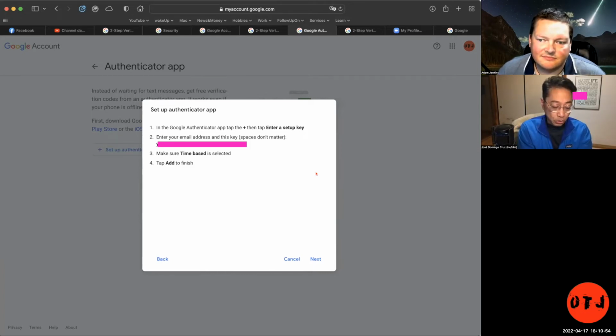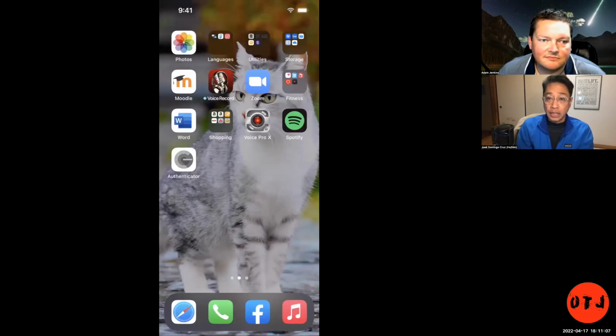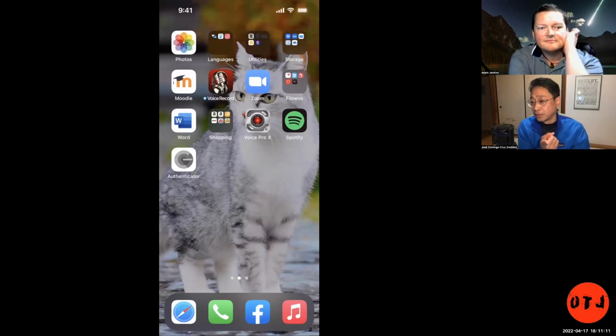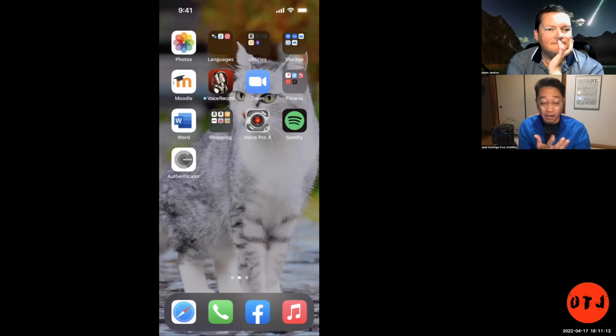Now, let me show you what that actually looks like. So to do that, I have to change the screen share and go to my iPhone. Okay, there it is. Do you see it down there on the bottom left of my phone's? By the way, you can now see what kind of phone I have. I don't really care. Not at this point anyway, but it says Google Authenticator.